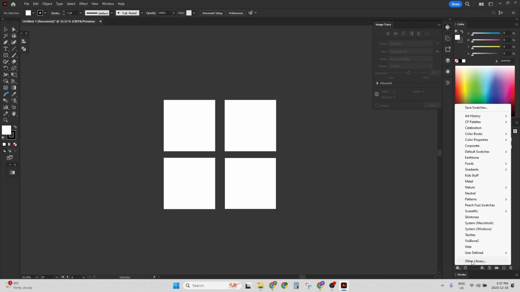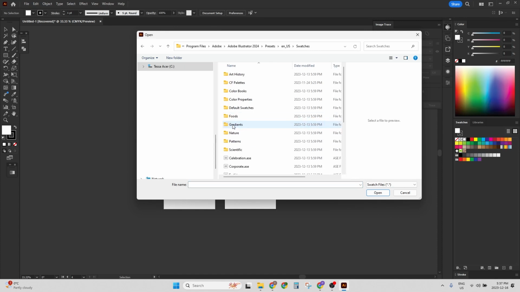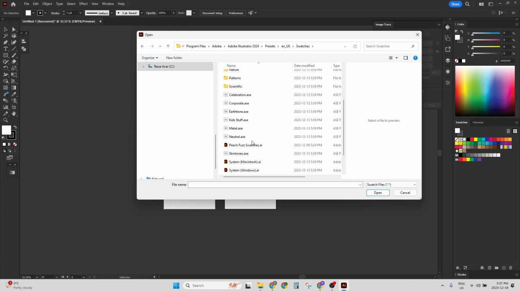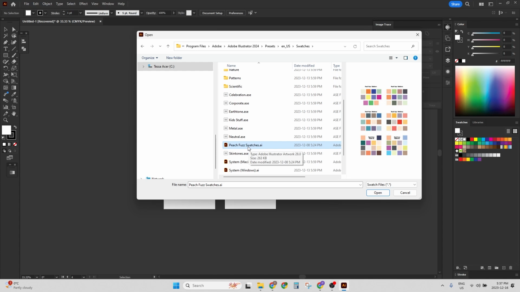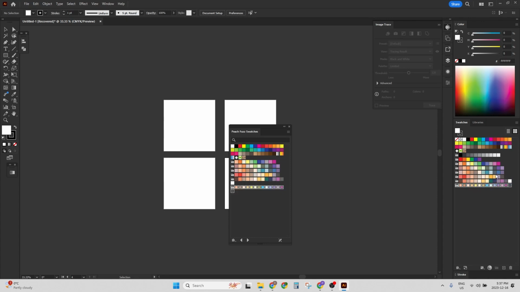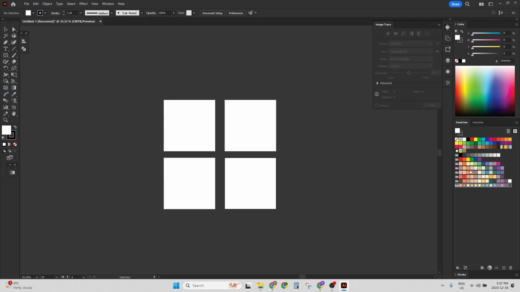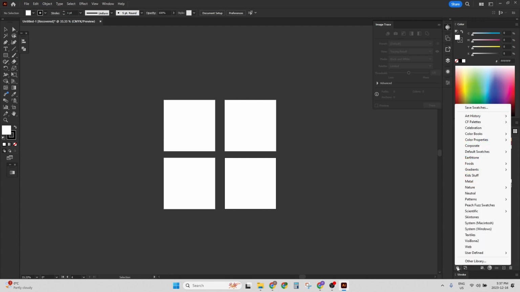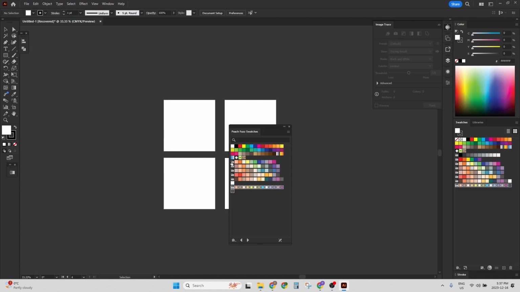So we're going to go to Other Library, and we're going to click on swatches, and that's where I recommend that you save the Peach Fuzz swatches.ai file that I've given you. It's this one here, and then you're going to double click on that, and now here are the swatches. So now we just click on these 1, 2, 3, 4, 5, 6, and now they're showing up here. Okay, so now we have the swatches in here, and going forward you should be able to find them right here. If you put them in that folder, they're now going to show up, and you just have to click on here, and then you can click them and they're going to show up in your swatches folder.